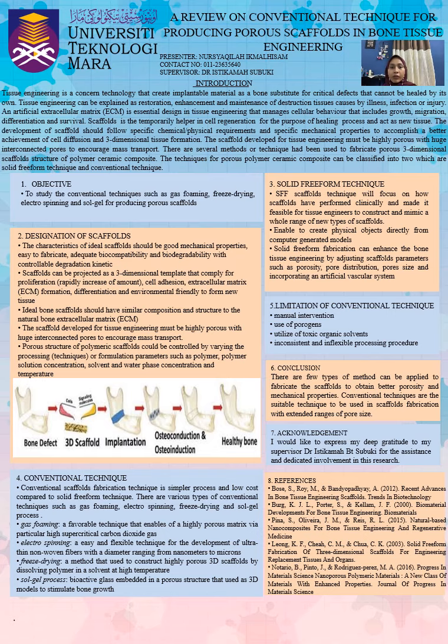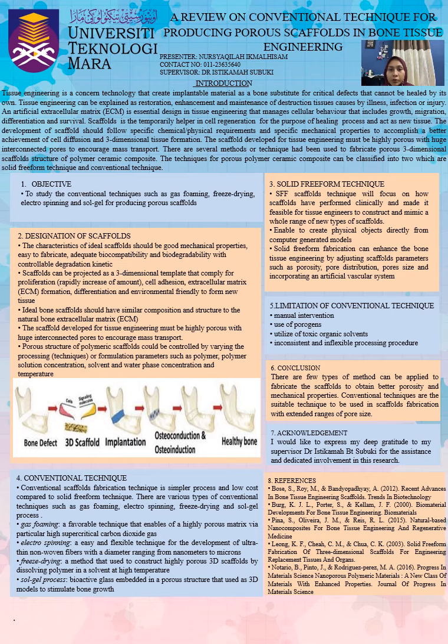Okay, for the conventional technique, it is a simpler process and low cost compared to solid free form technique. There are various types of conventional techniques such as gas forming, electrospinning, freeze drying, and sol gel process. Gas forming is a favorable technique that enables a highly porous matrix via supercritical carbon dioxide gas.